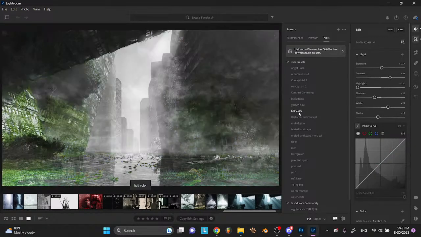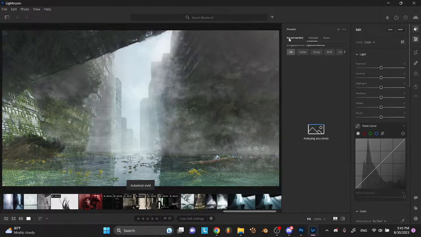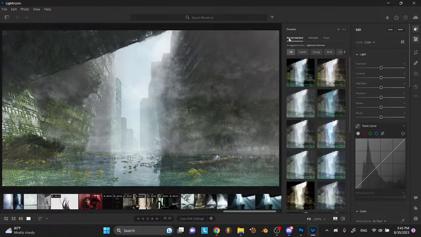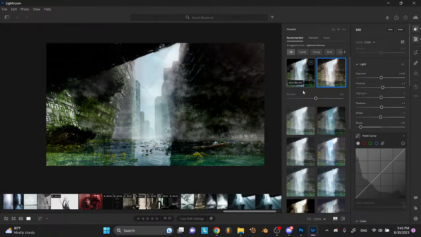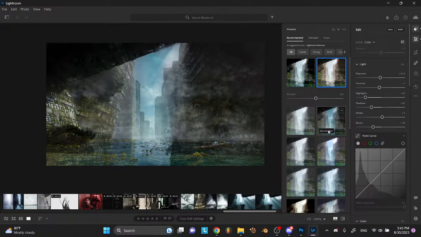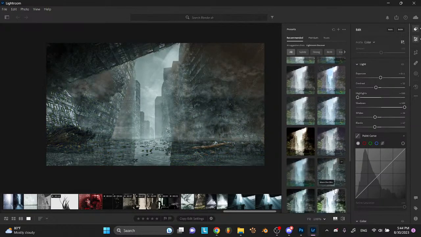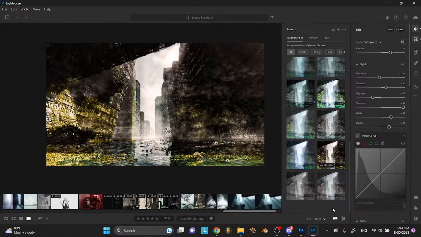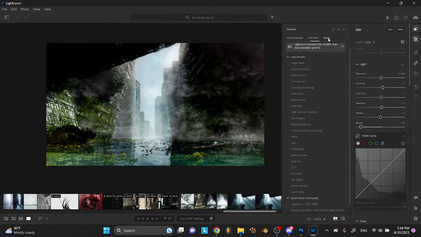usually have in Lightroom. A lot of these were built off of experimentation with recommended ones. I don't really use the recommended ones anymore. It took me a bit to just learn how things work, so I didn't need to use these anymore. But it's perfectly fine if you want to. They are super helpful sometimes to get started with stuff. Would not recommend just taking a recommended one, throwing it on, and making it the final, because there's a lot of tweaks that are needed in them. A lot of recommended ones kind of go way too hard with texture, stuff like that.